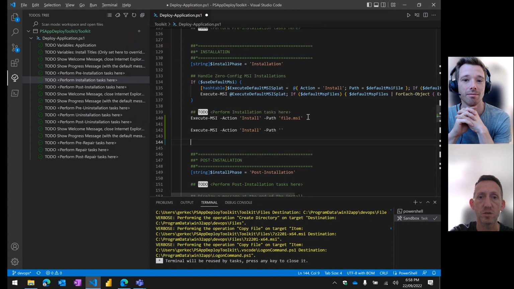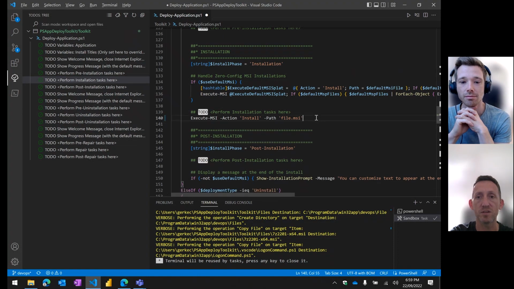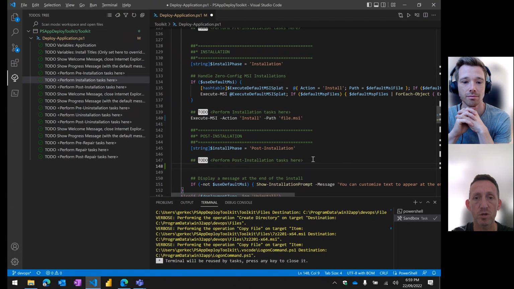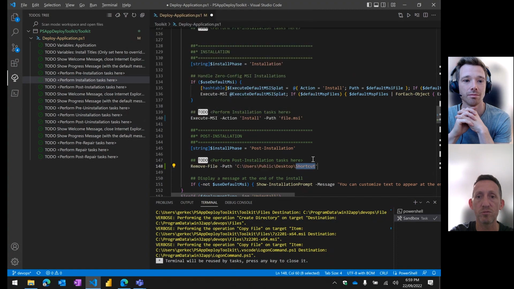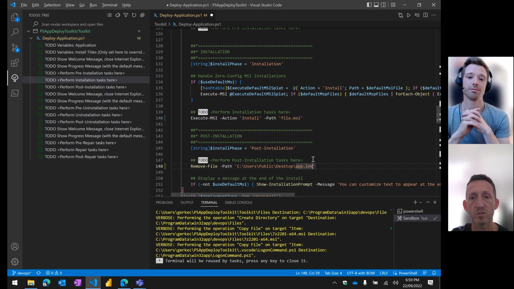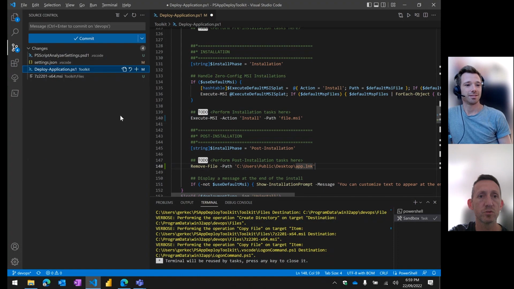So for instance, something very common that people would do is they'd insert an MSI file. Let's say the MSI doesn't have any transforms, so it leaves a horrible shortcut on the desktop. A lot of the times you'll insert a snippet, remove a file, and done. Install, then remove the link afterwards. And then Sandbox, and then build. Sandbox it. And that's it. So you can see it's a pretty powerful tool.